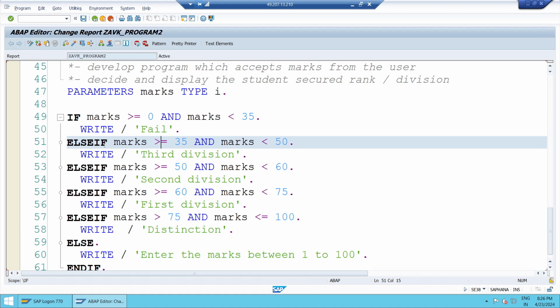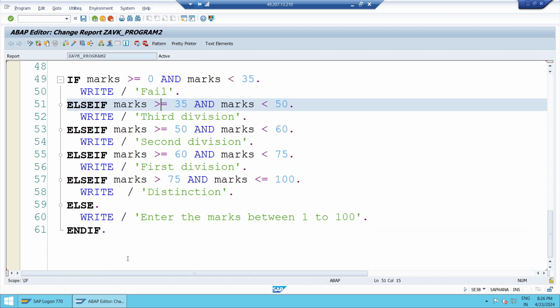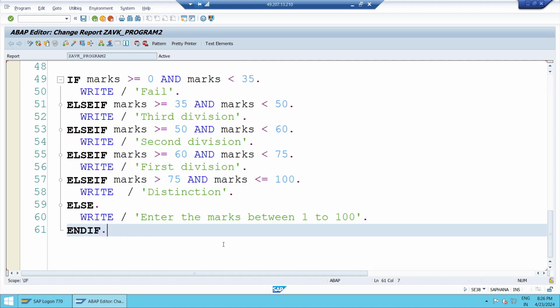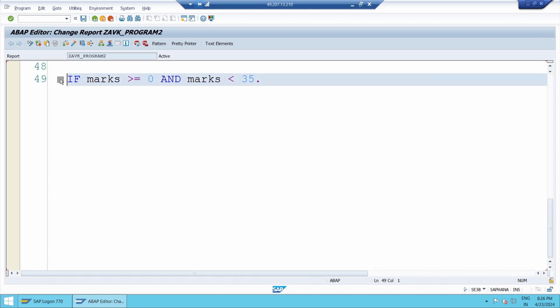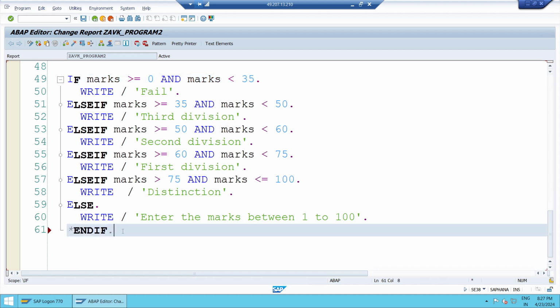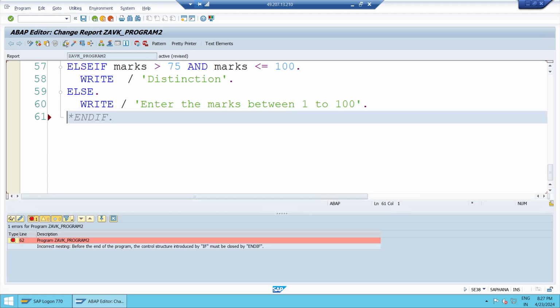Every IF statement, ELSEIF statement, and again ENDIF statement, everything is ended with a dot, because these are all acting like independent individual statements. The new ABAP editor supports code compression. You can compress it. Place the cursor on this plus icon, and it will show what this code is all about, the short expanded expression. This way, if you miss this ENDIF, you will get an error.